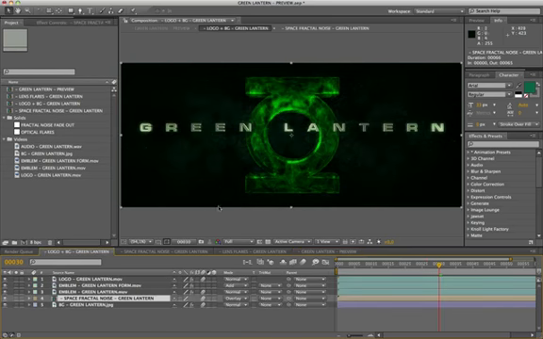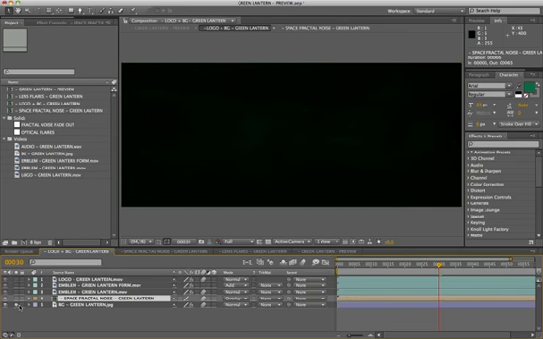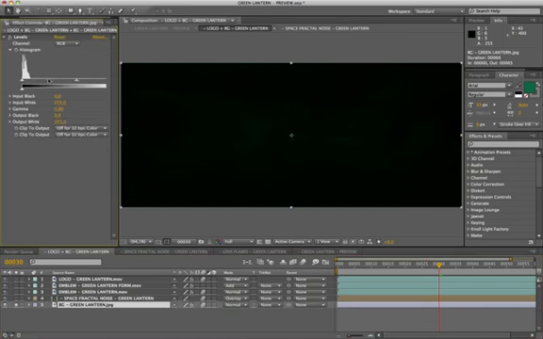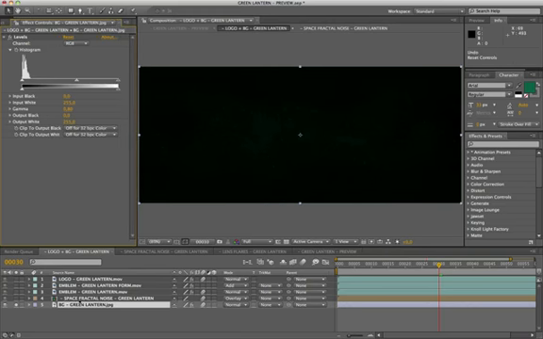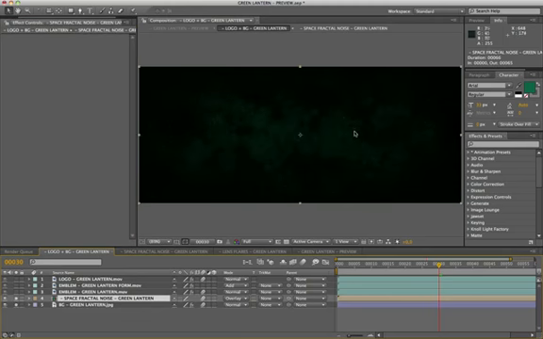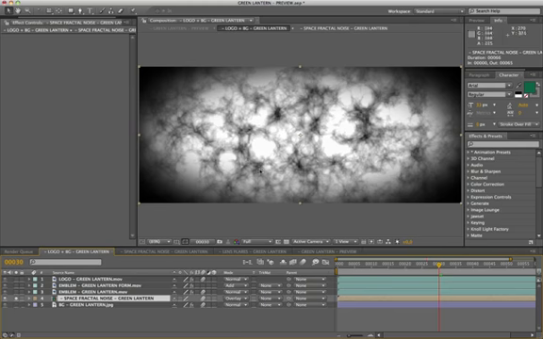OK, now we analyze the various steps. On the background BG, I have applied a levels effect, with gamma 0.8. In this way, we make the color darker. The space fractal noise layer is active in overlay mode.